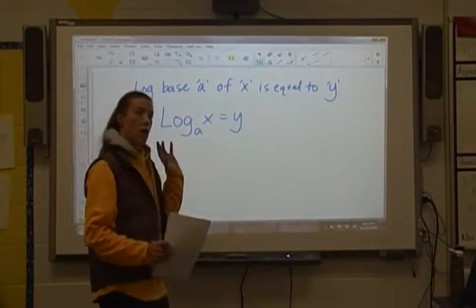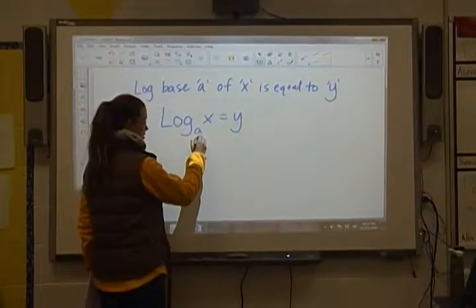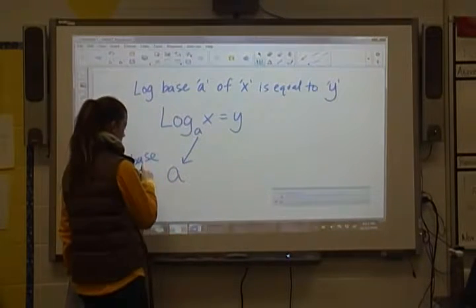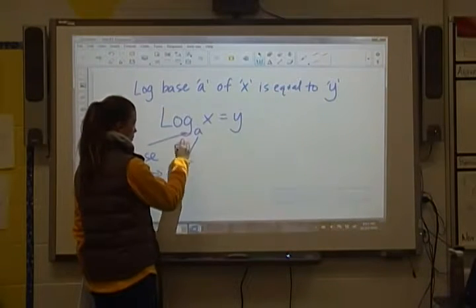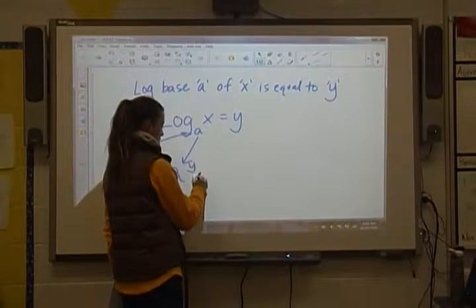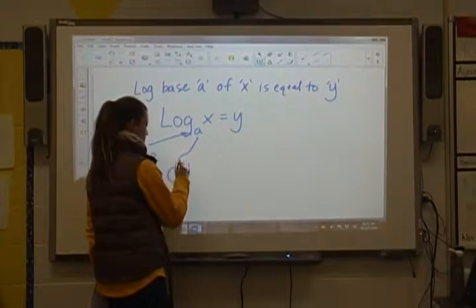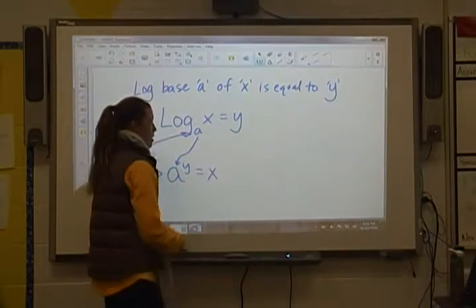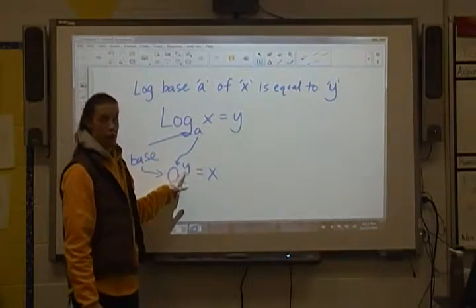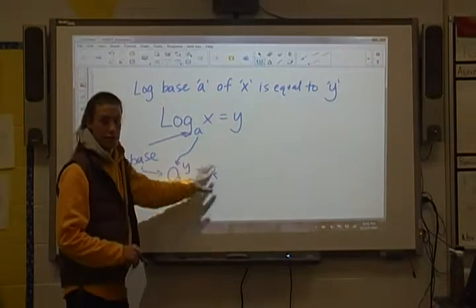The biggest thing that I want you to take away from this is if we were to switch this into exponential form, we would see that a would be our base. This is our base for our log also. And then our y is our exponent, and that would be equal to x. So the thing that I want you to pull away from this is that logs are equal to exponents, because this is our exponent if this is in exponential form. So this equation is in log form, using the same three pieces, this is in exponential form.